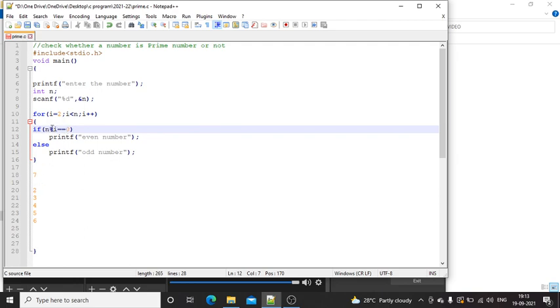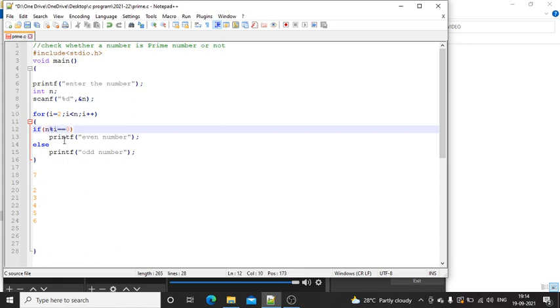Currently 7 is not divisible by 3, so we have a remainder, and it's not equal to 0.